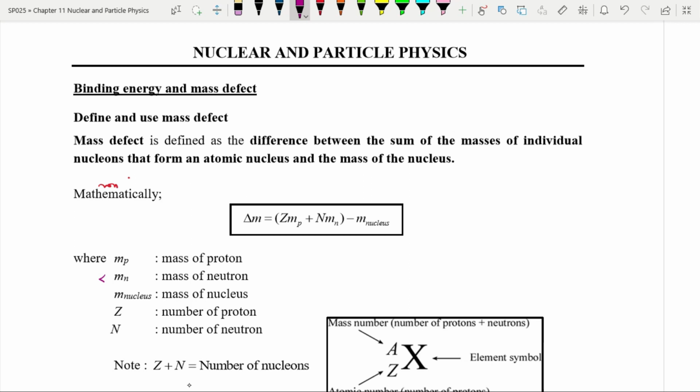So today our lesson will be a new chapter. The topic is nuclear and particle physics. In this chapter, we are going to stress more on the atomic nucleus. We are going to discuss what are the constituent elements inside the nucleus of an atom, and we're also going to discuss the interaction between particles, the nuclei.